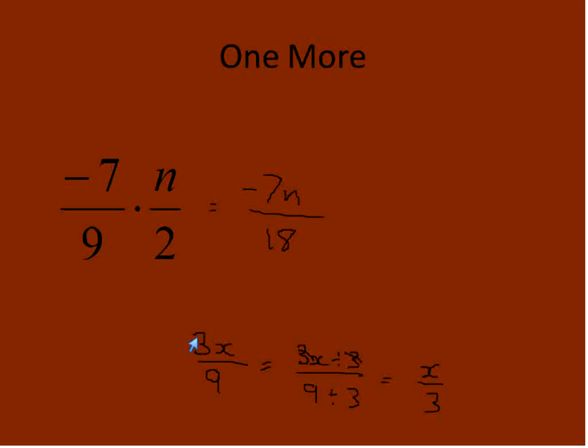All right. So you can still reduce the numbers down, just like normal. Just like 3 over 9, you would reduce that down, because they have the greatest common factor of 3. So if you get a situation like that, you can still reduce it down, even though there is a variable there. And I didn't have a specific question like that. So I just wanted to add that little note in. But when you're multiplying with variables, negative 7 times n is negative 7n. 9 times 2, 18. That would be your final answer in this case. Reduce down to lowest terms, because 7 and 18 have no common factors other than 1. All right. That is multiplying fractions. Remember, top times the top, bottom times the bottom, and simplify, and you're done.